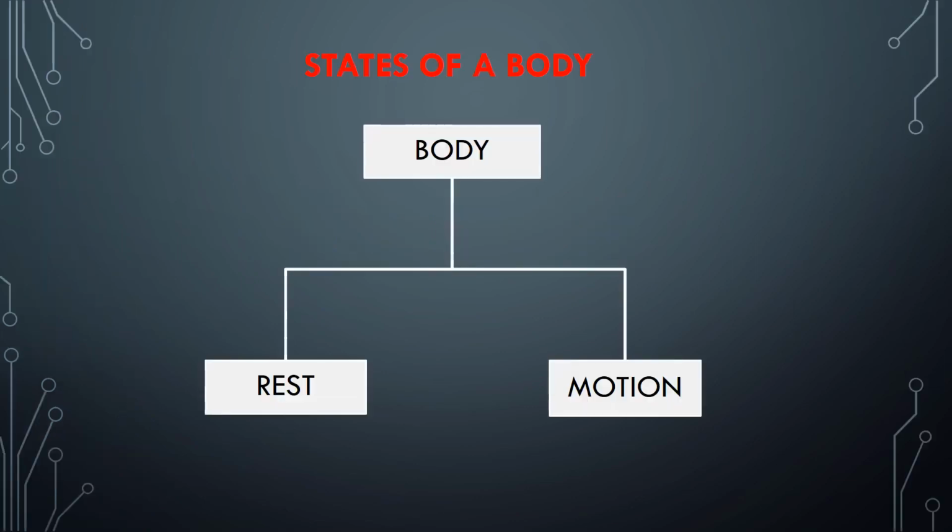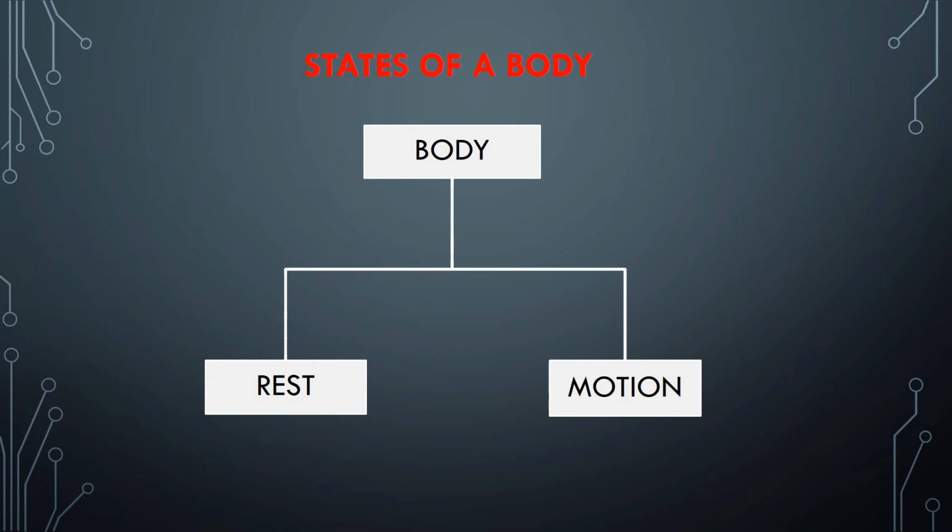Today we are going to start with chapter 8 of your textbook, lesson motion. Let us observe the things around us. If we take the example of buildings, stones, furniture, animals, and human beings around us, we will see that they are either moving or they are not moving. That means they are at rest. So there are two basic states of a body, either rest or motion.